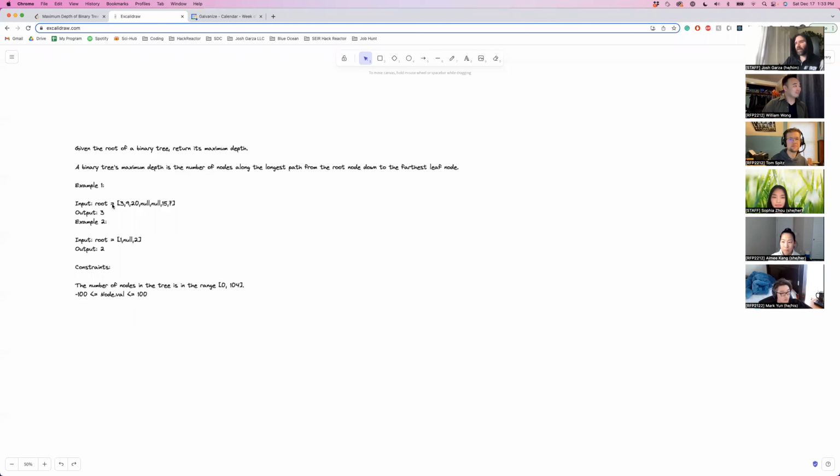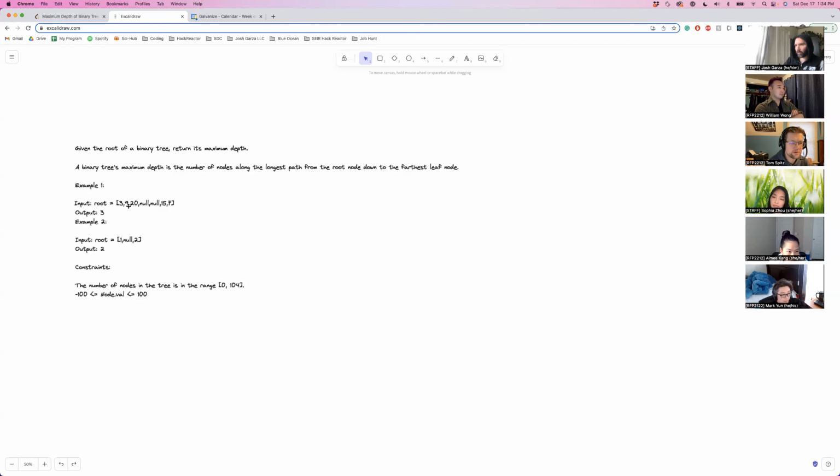Okay, so we have a couple examples here. Root is looking like it's this big array, but really the root is going to be a node. And we're going to talk a little bit about what that means in a second here. And then the output is going to be 3. So just looking at it like this, we don't know much about the context of what the input is going to be. Is this an in order? Is this a pre-order? Is this a post-order representation of a tree? I don't really know yet.